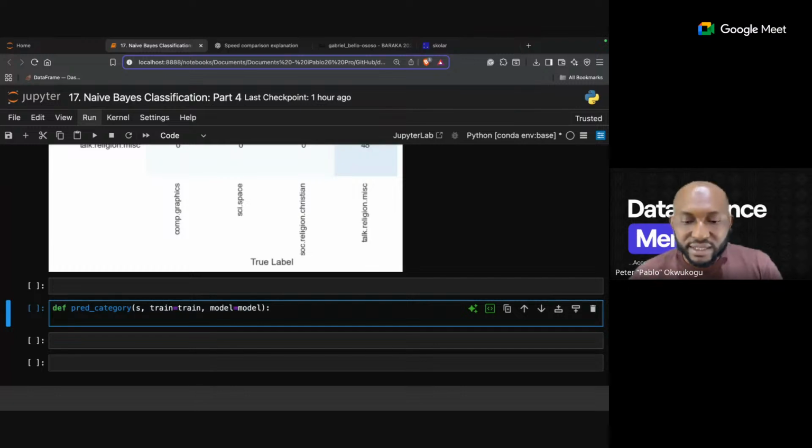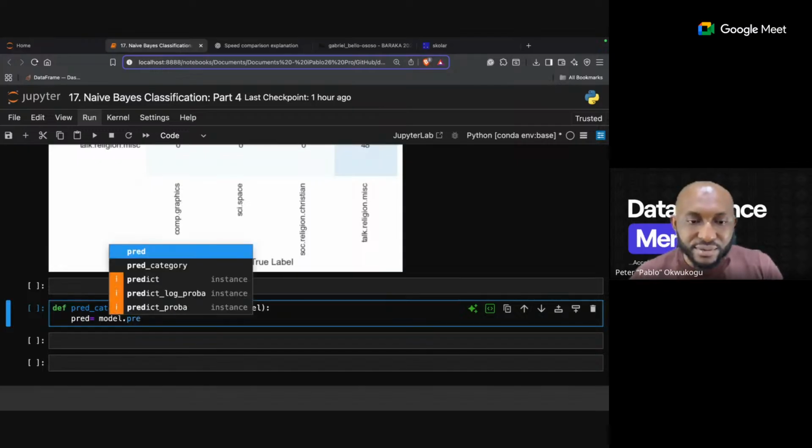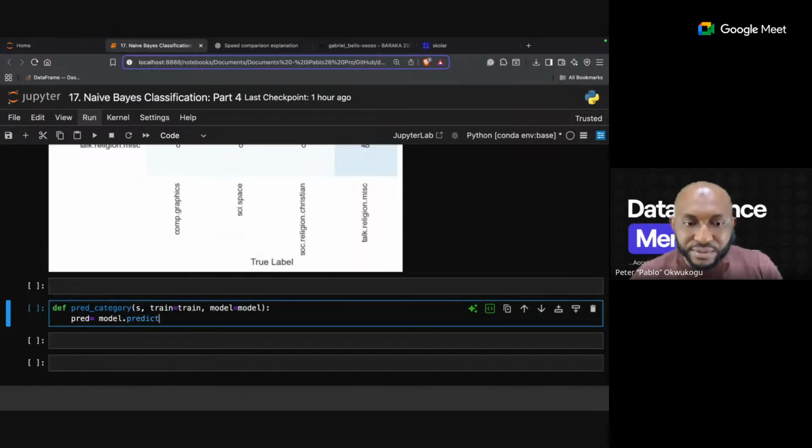Then we have our pred, and inside our pred we would use our model dot predict, and whatever we give to it is S, which will be a list that we put in here.